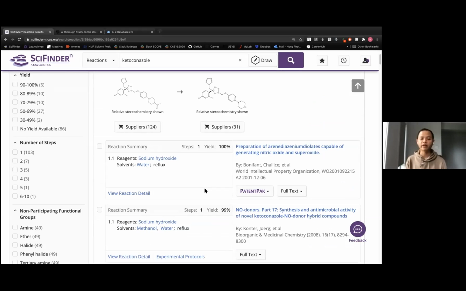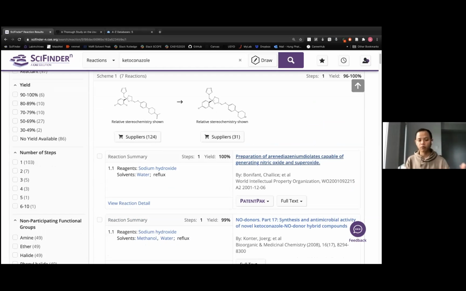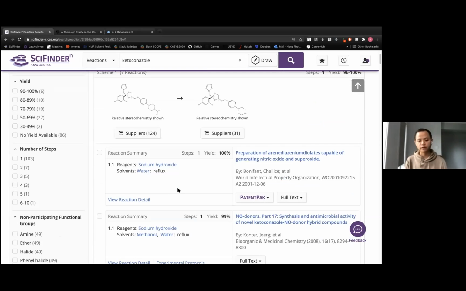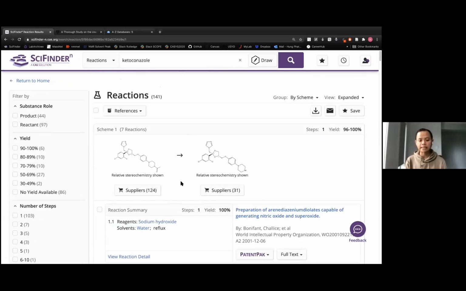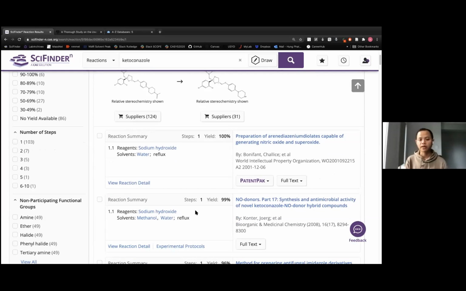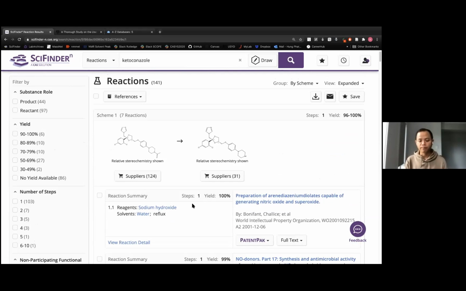So before in SciFinder, you actually had to look for one reaction, and then you had to manually go down to look for a similar scheme to this, but with a different condition. So right now, all of the different conditions are grouped under the one scheme. So it's like, if I try the first one, it doesn't work, I'll try the next one, until there's something that works for me. So again, it just makes it a lot more intuitive and more user-friendly to use as well.